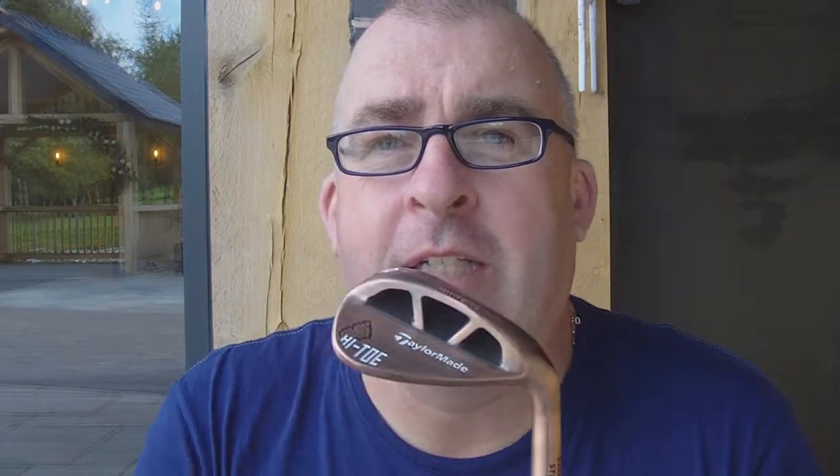Hopefully that will make you want to go and test it — and I believe I was the first person to hit this today, so yeah, nice little club. 60 degree, I don't think it's for me, not yet anyway. But I do like it, it's quite funky — I like these holes here, something with a bit of difference. But besides that, nice little club, give it a try, see if you enjoy it. Cheers for watching, thanks guys!